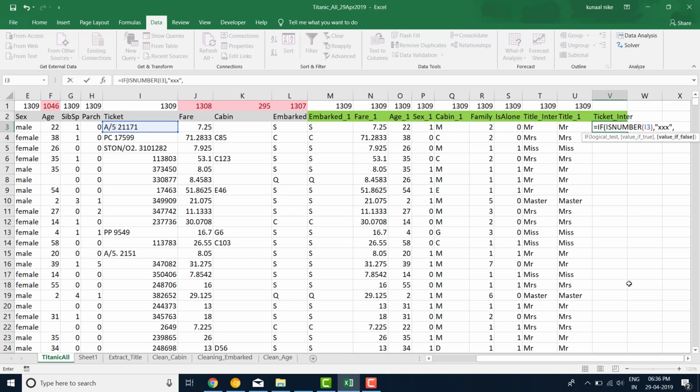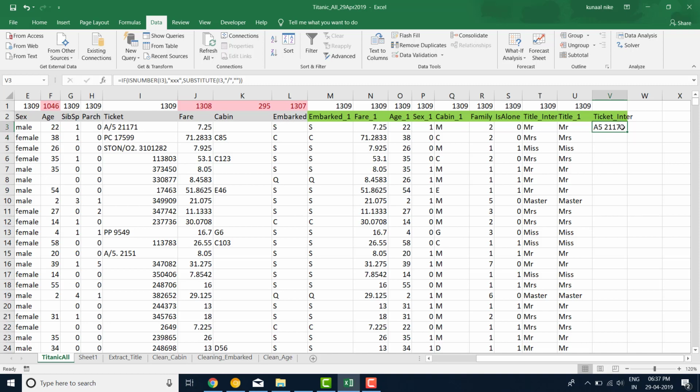So we can say substitute, we have this particular text, the old text is going to be slash, and close the bracket. The new text is going to be blank, and we close the bracket, and close the if statement also. So you can see that the slash is getting replaced by blank.